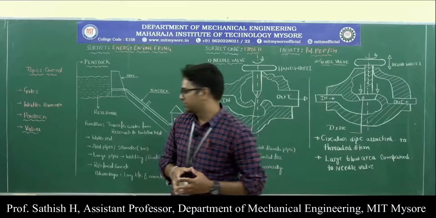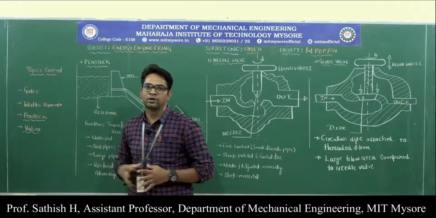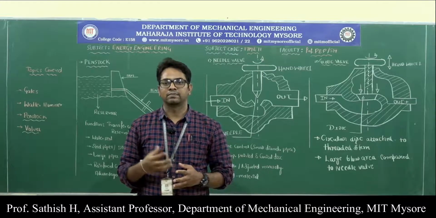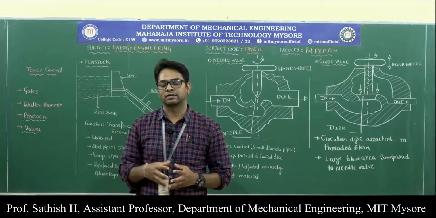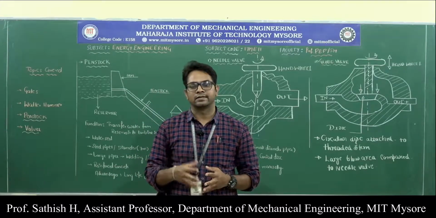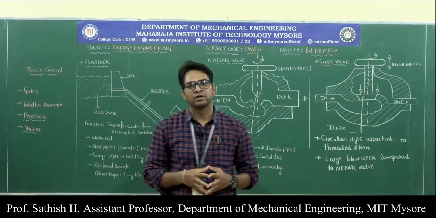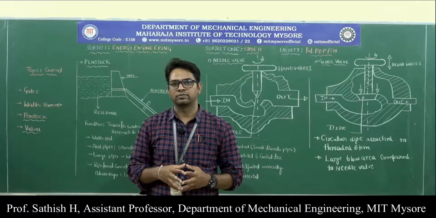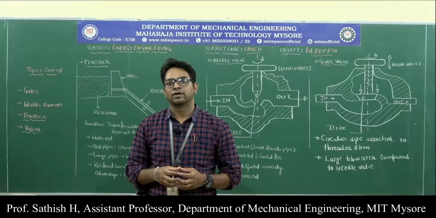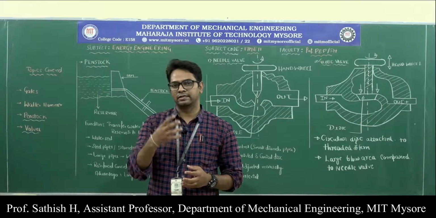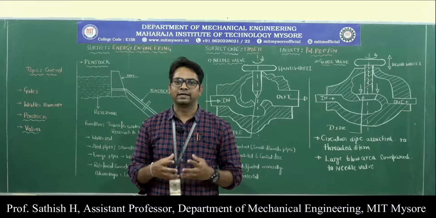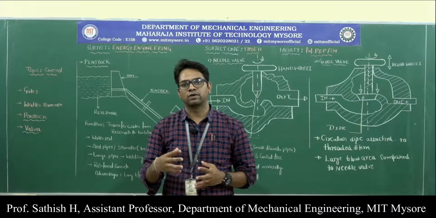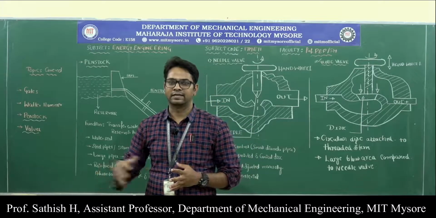The next topic for the session is about the penstocks. We know that a hydraulic power plant consists of various components. For example, we store a considerable amount of water inside the reservoir by constructing a dam. Then we have a powerhouse, wherein we have a turbine to produce electricity with the help of a generator. In order to transfer the water from the reservoir to the inlet of the turbine, we need a piping system. That piping system is called a penstock. After working on the turbine, the water later enters the tail race.